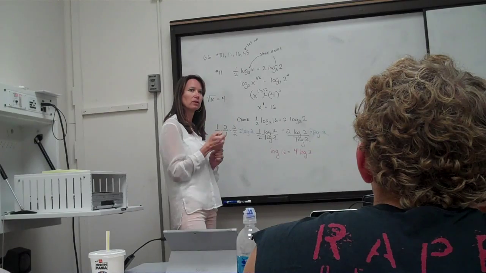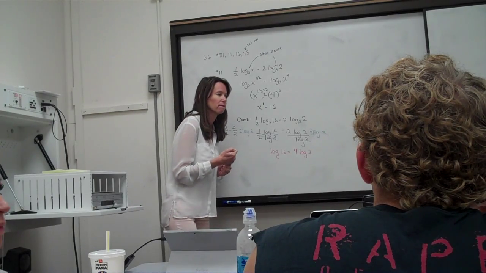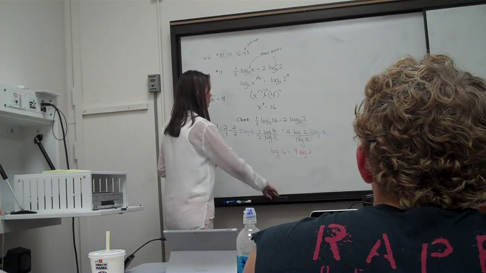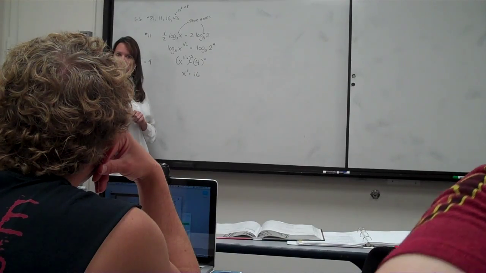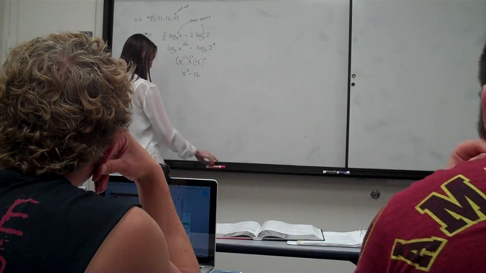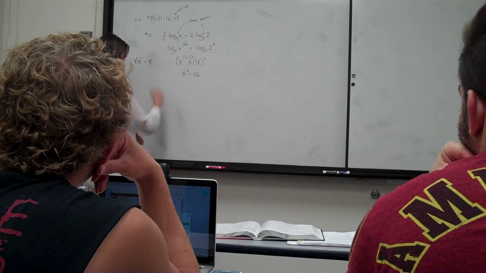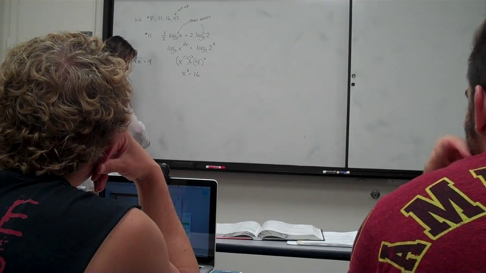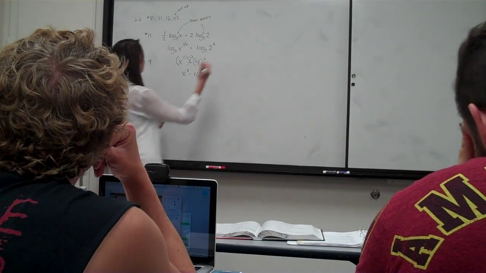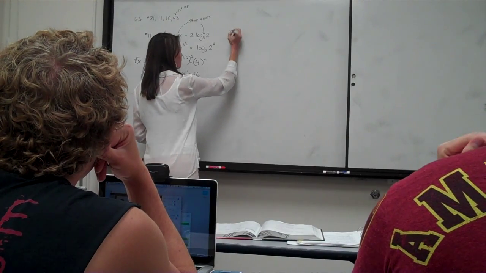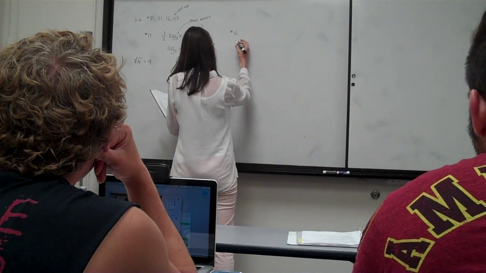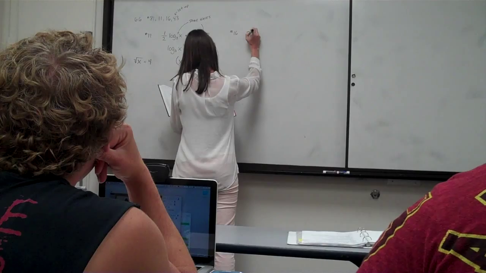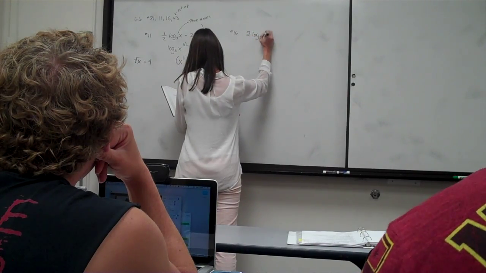What were you asking? Nothing? Okay. The most important thing when you're checking is just making sure that you don't take the log of a negative. As long as your math came out okay, you can check it out fully or just make sure that you don't take the log of a negative number. So that's 11. Jumping to number 16. This one's kind of our second rule, or hint, that I gave you guys yesterday.